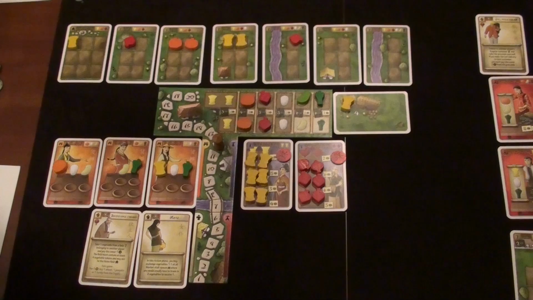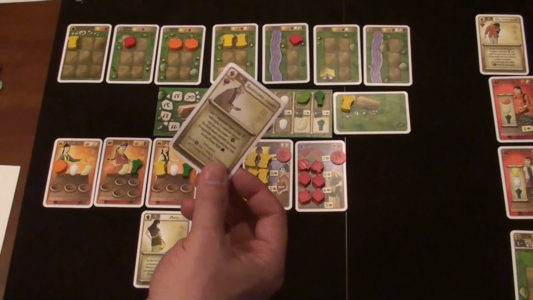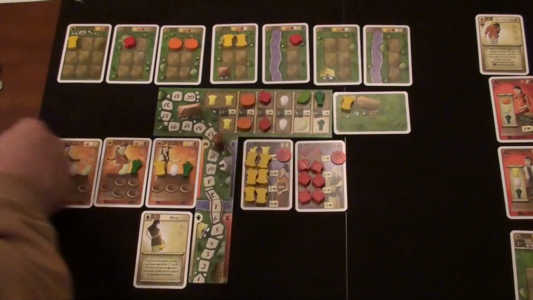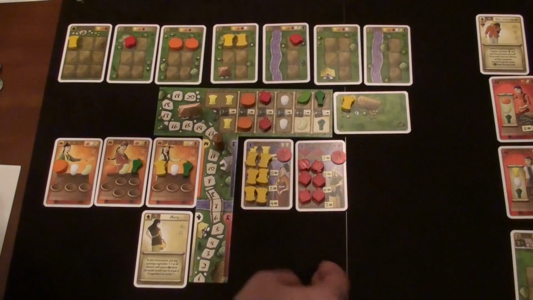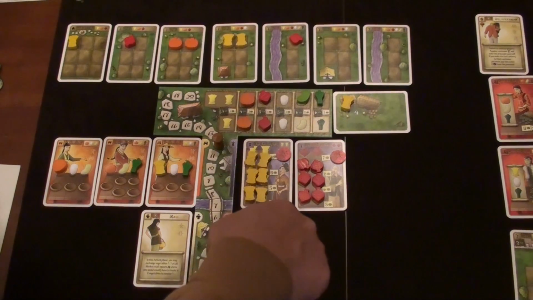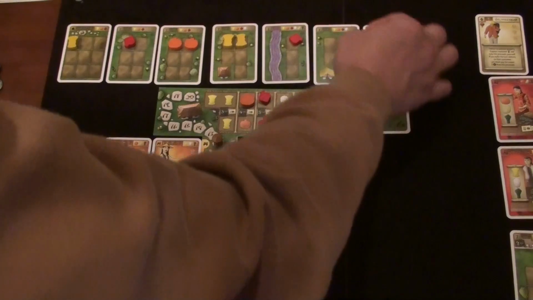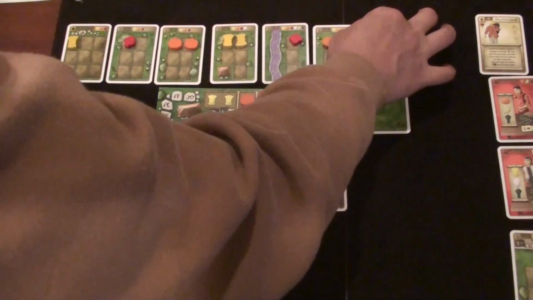I could do some good things if I do this right. So let's see: buy 1 wheat, 1 pumpkin, or 1 turnip from supply for $1. I'm going to use my subsistence farmer again, so I'm going to pay $1, and I'm going to buy a pumpkin. Alright, bought a pumpkin, and I'm going to immediately plant it in this field.